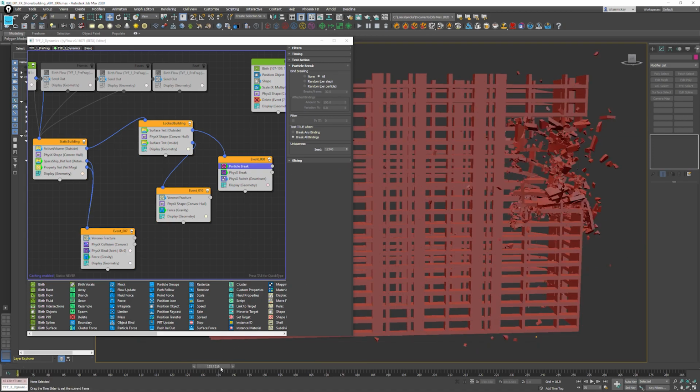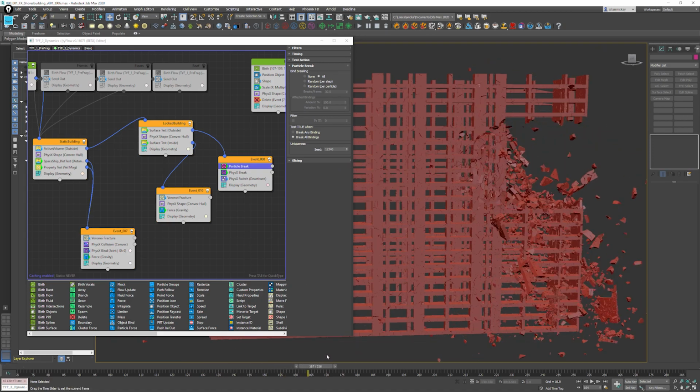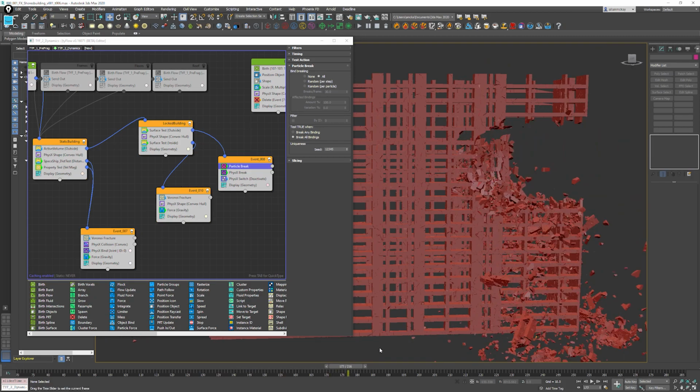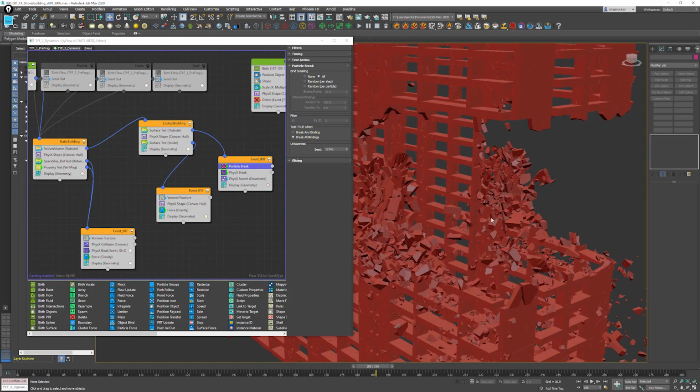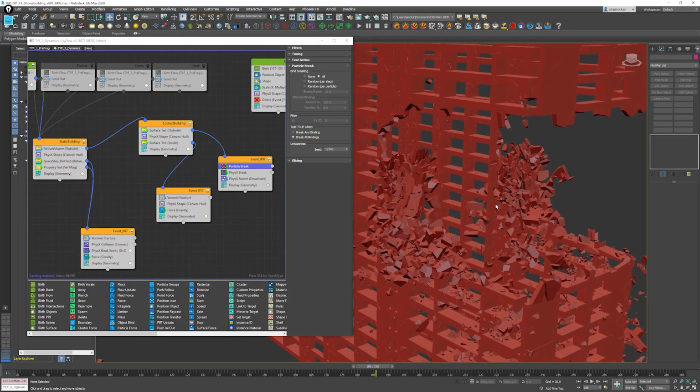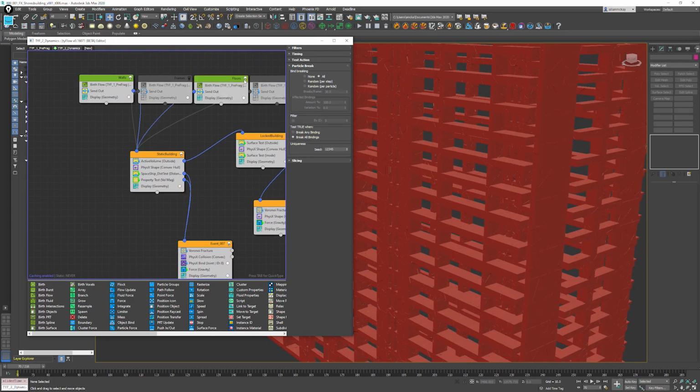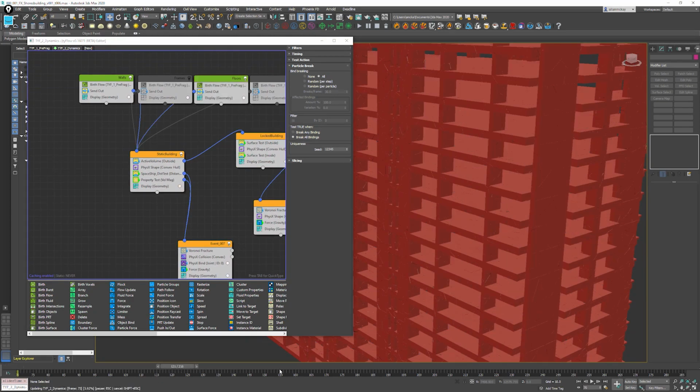So at this point, we've already done a lot. We got this all breaking. I think it looks pretty cool. What I want to do next is animate the top collapsing, and also, like I said, I want to have some of these bigger chunks. They're mainly in the floor, but I want to have the bigger chunks breaking as well. So we'll do that really quick. In fact, just to speed this up, we're going to turn walls off. Let's just focus on the floors, because they're going to be the main culprit.